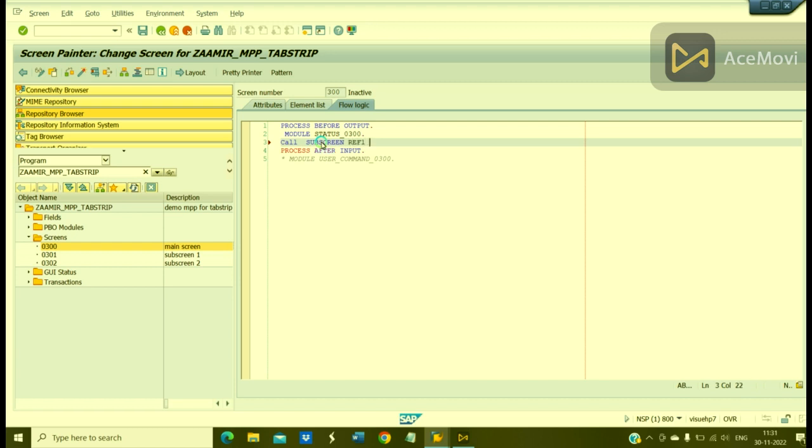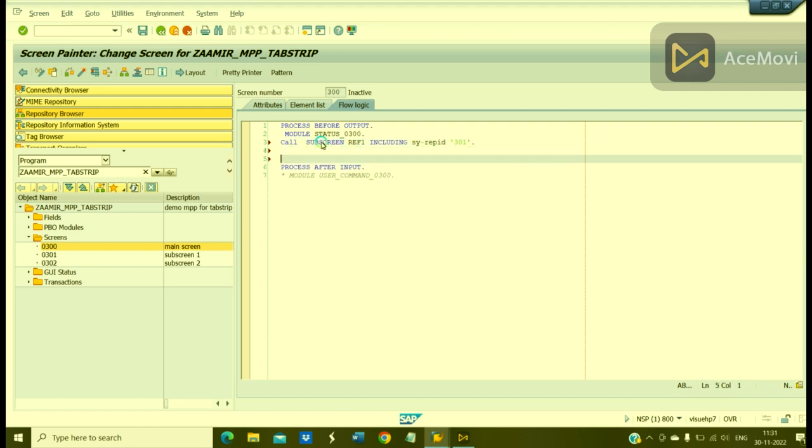Ref1 including program name. So we will pass just the system variable sci rep id and the screen number. What is the screen number here? 301. This is for subscreen 1.